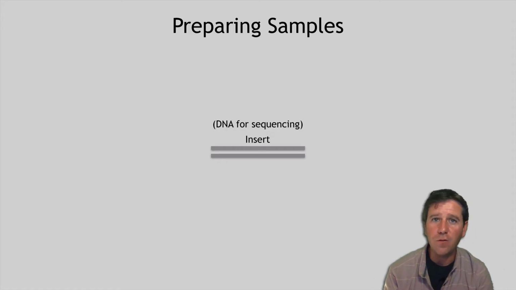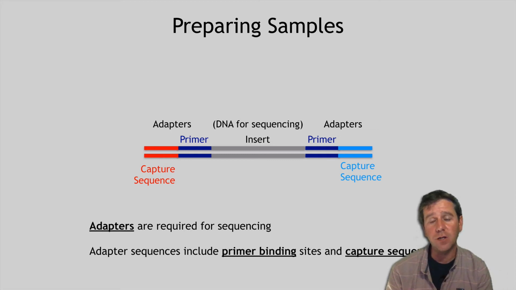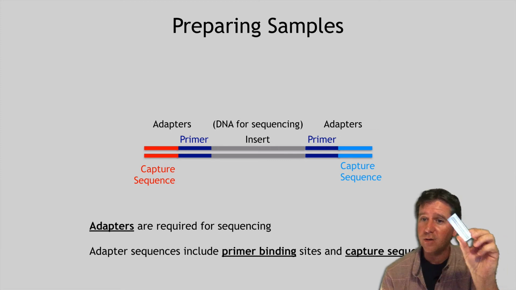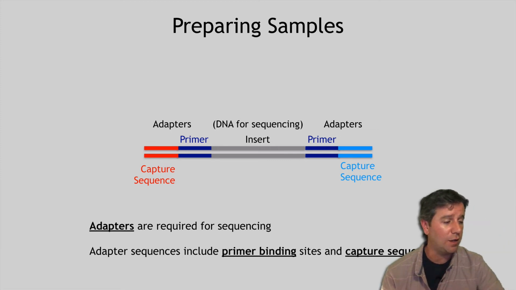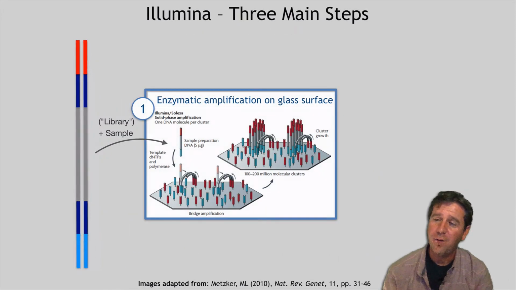Now, the idea with all of them, of course, is we have our DNA to be sequenced. We'll call that an insert in Illumina speak, and it has adapters added to it, so specific sequences that are added. These are both primer binding sites for the polymerase, of course, but also capture sequences that will allow your sample to stick to your flow cell and actually undergo the sequencing approach here. So this, what we call our library, when we've got all the adapters on, will be washed into your flow cell with these reagents. It'll be complementary to those adapters that are on the flow cell.